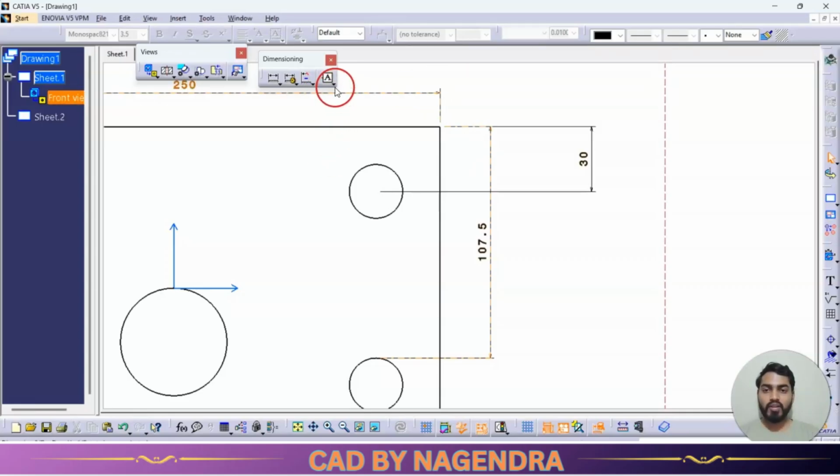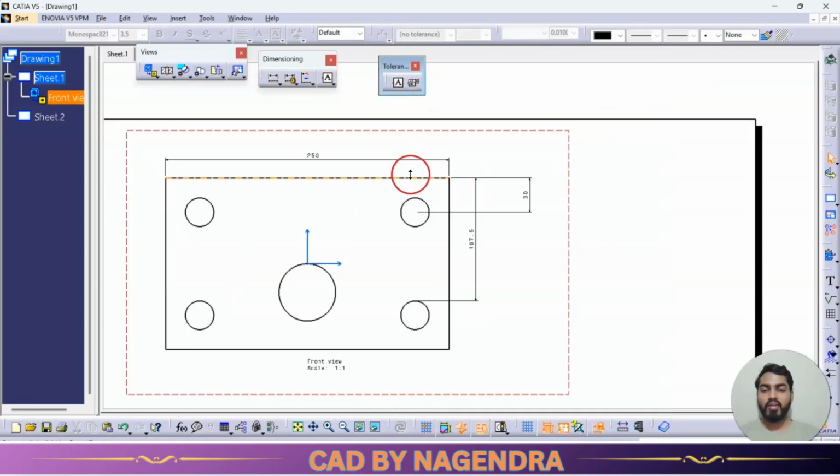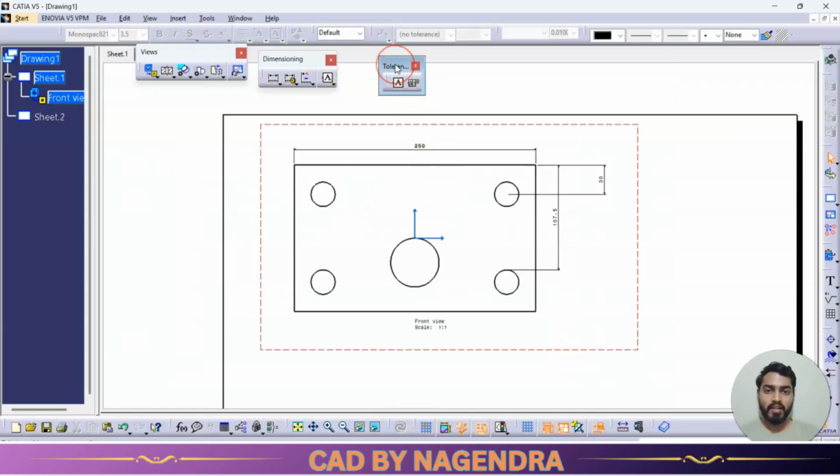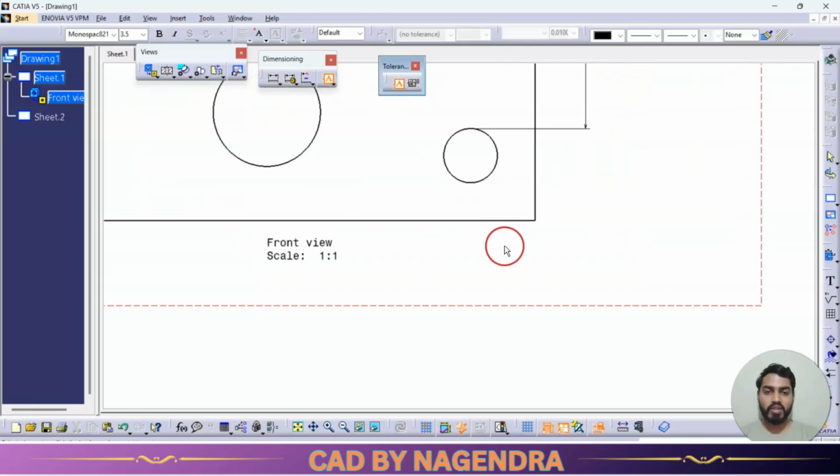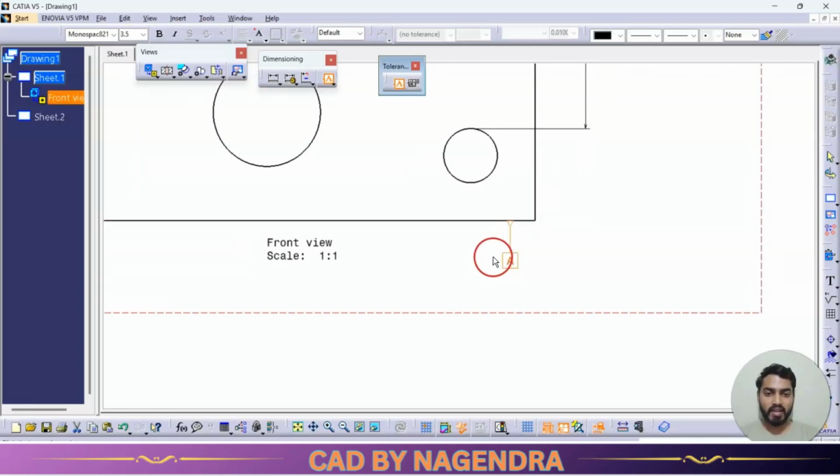Then next to that, very important options here: datum features and geometric tolerancing. Under this tolerancing, the first option we are having here is datum feature. If you want to specify geometrical tolerance values, we need some proper support, a proper reference. For that reference we call it datum features. So I'll click on datum feature. For example, first I'll take this line as the datum feature. I'll click here and keep it here. We are able to change that alphabet, either A, B, C or whatever we want. First one I'll take as A.